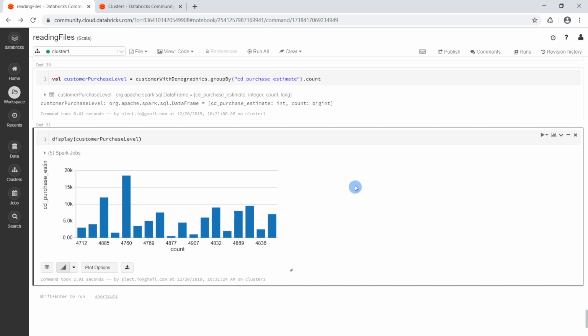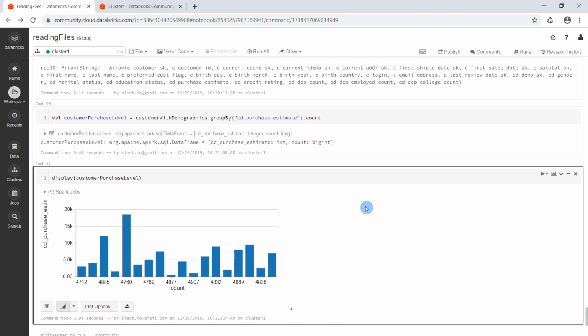Now we know that for around $18,500 there are about 4,760 customers that can afford to spend that much money, and there are 4,847 customers that can afford to spend up to $1,500.